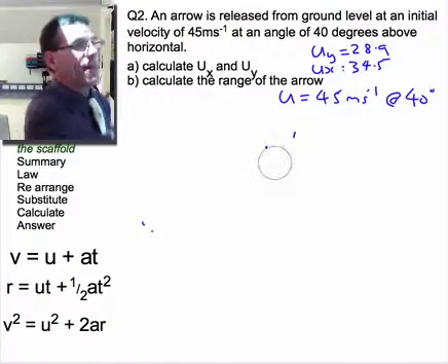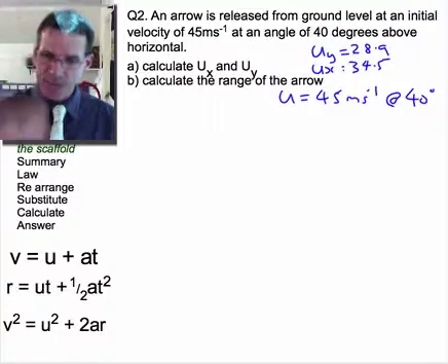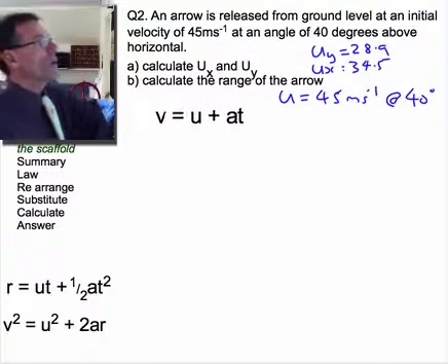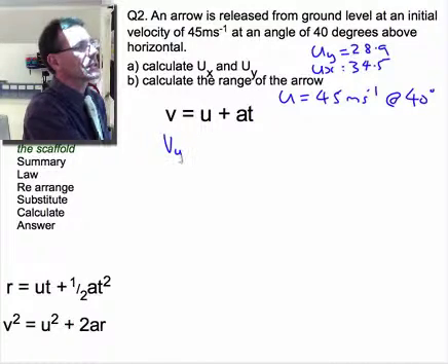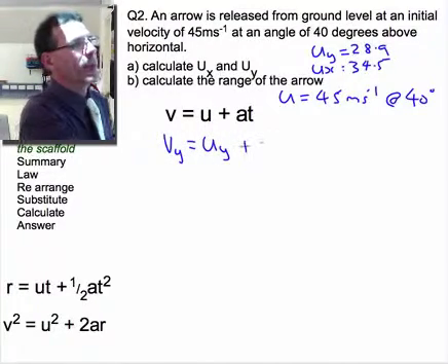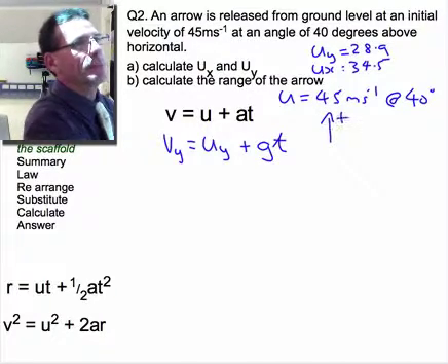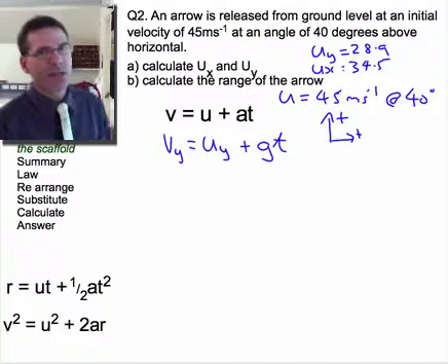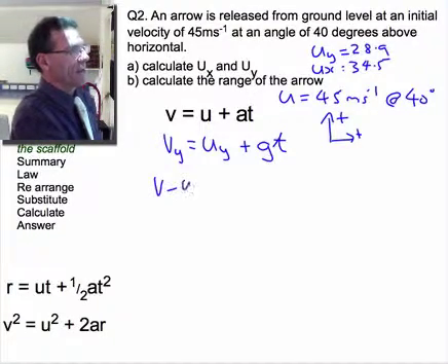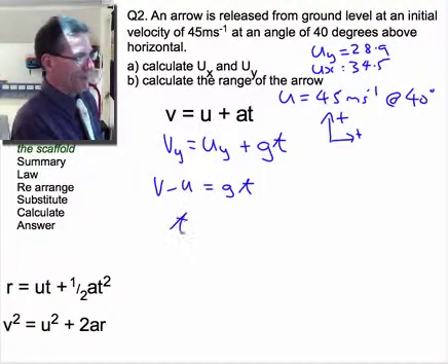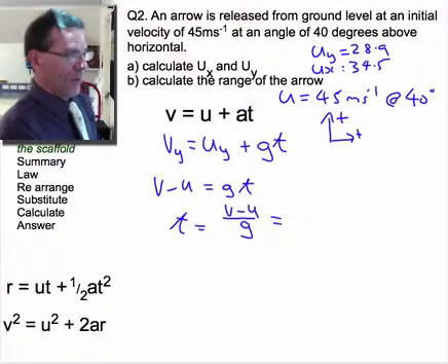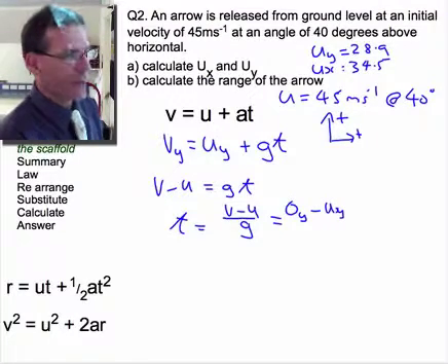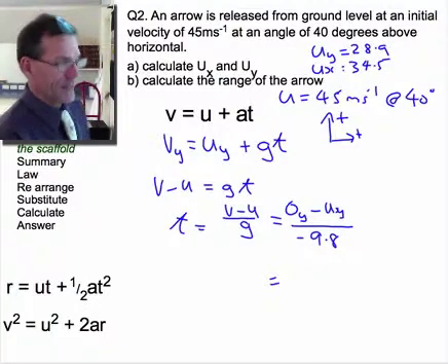Okay, so now we're in a position to work out the range of this arrow. It's going to hit the ground when it gets back to the start, in other words. So we can work out the flight time. We can work out the time to the top of flight like we did before. Considering only the y component, v equals uy plus gt. Up and to the right are the positive directions in our motion here, so g is going to be minus 9.8. So v minus u equals gt, just like we did before. t is going to be v minus u divided by g, which is the y component of the velocity at the top of the flight, 0, minus the initial y component, over minus 9.8, because we're considering downwards as negative.